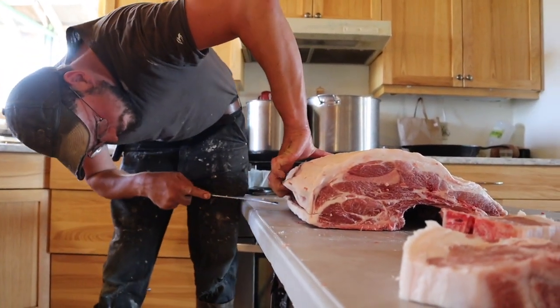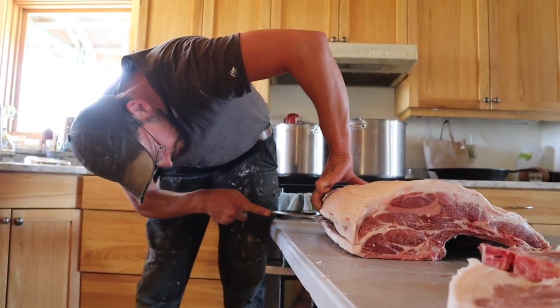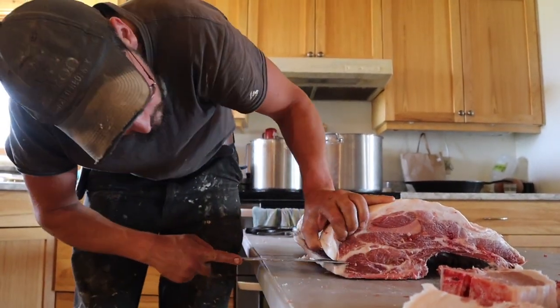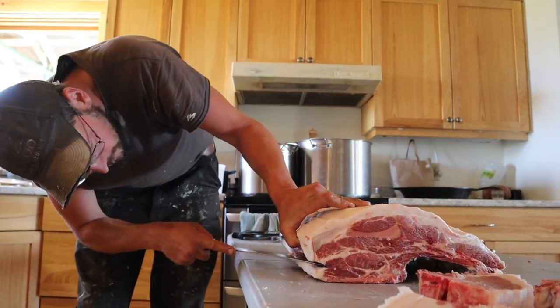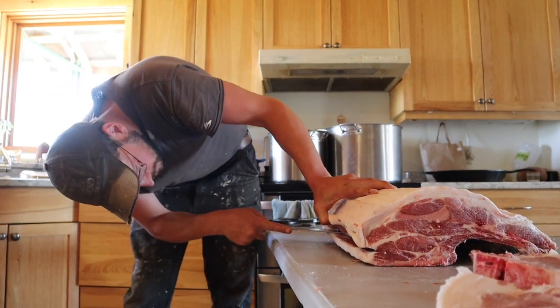Many would make pork chops, but for us, we're taking it out as a big loin that is then going to become what all y'all Americans call Canadian bacon, but up here in Canada we call it back bacon because it's off the back.